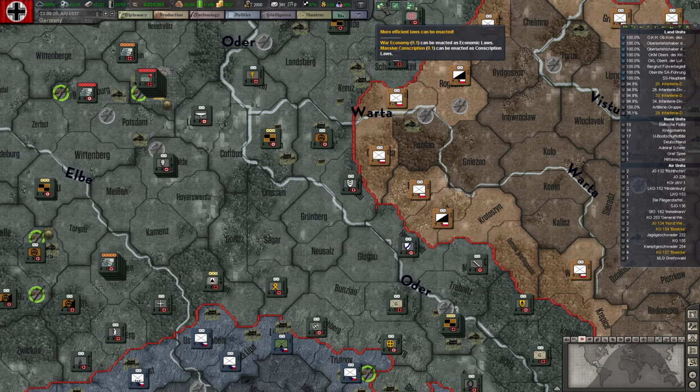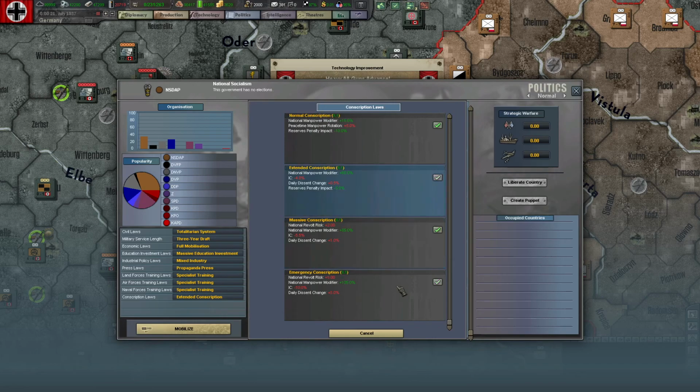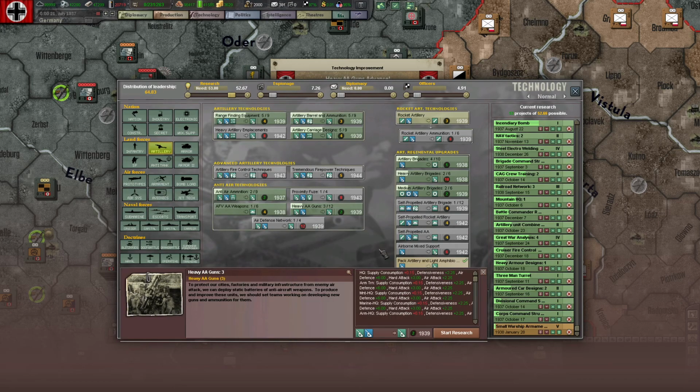I just don't think massive conscription right now is best, and definitely not war economy, but extended conscription. If we were to go, I'm sensitive because of not running out of manpower. IC's down 1.5%. That isn't too big. National revolt risk. Daily dissent up a little more. I don't know. Heavy AA guns. I think that is here. Yes. Stop that.